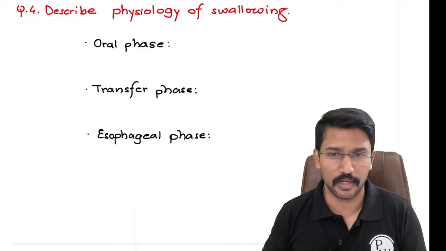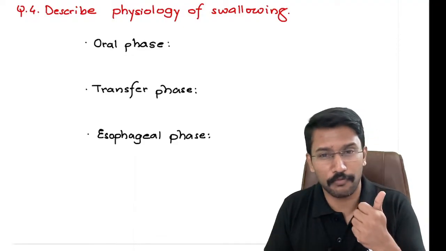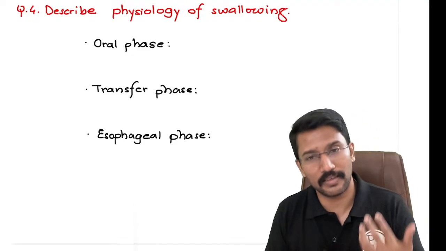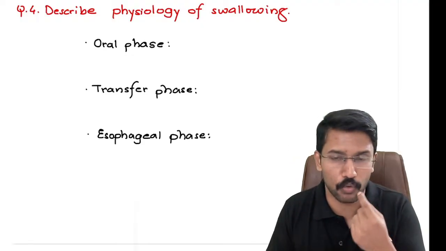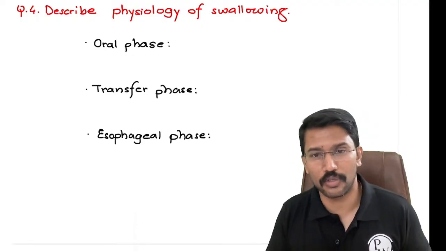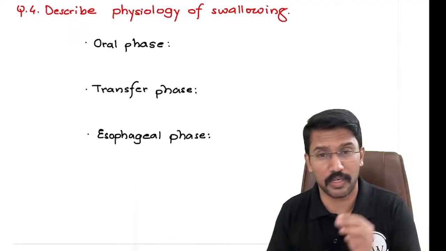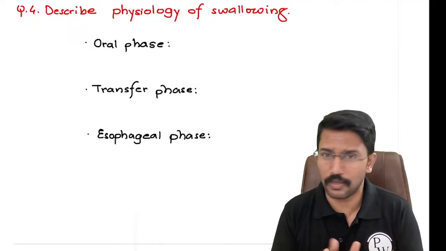because if it lands in the trachea, we are introducing unnecessary foreign particles into the respiratory system, and similarly whatever bacteria we have in our oral cavity get entry into the trachea, and we can develop what we call aspiration pneumonia. Certainly we don't want to run that risk, right?